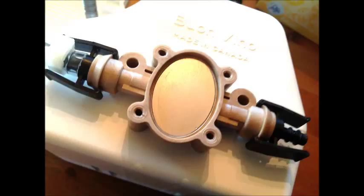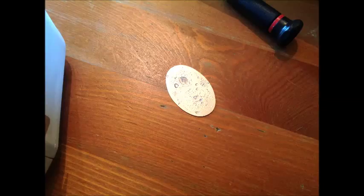Underneath that is this metal disc that's oval shaped. I take that out the same way, and set it aside. When I'm setting the parts aside, I'm putting them aside pretty much the same way I got them out.